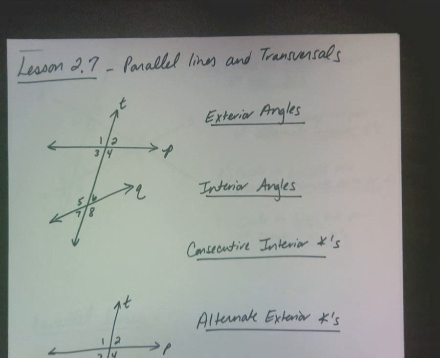Okay, we are going to today talk about lesson 2.7, parallel lines and transversals. So a few definitions. If you're just so excited and want to do more proofs, today we're not going to do some proofs. I know that saddens you, but we'll get to that tomorrow. So today we're just going to learn about a special line segment called a transversal.